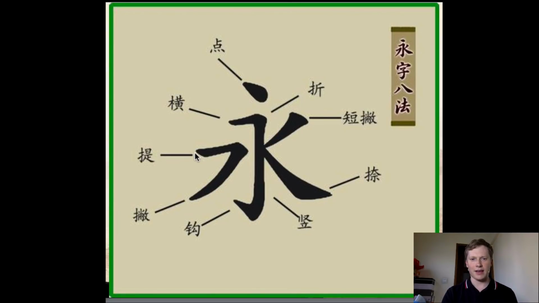Then we have the third stroke of the character, which is made up of 2 of the basic strokes. First of all, you've got this ti, which is a line sloping slightly upwards, written from bottom to top, like this. And then the next part is pie, which is written like that. Then we have the last two strokes of this character. We've got duan pie, a short version of the pie that you saw just now. Again, it's written from top to bottom, not from bottom to top. And then the last stroke is also written from top to bottom, and it's called na. So it looks like this, and it's written from top to bottom.